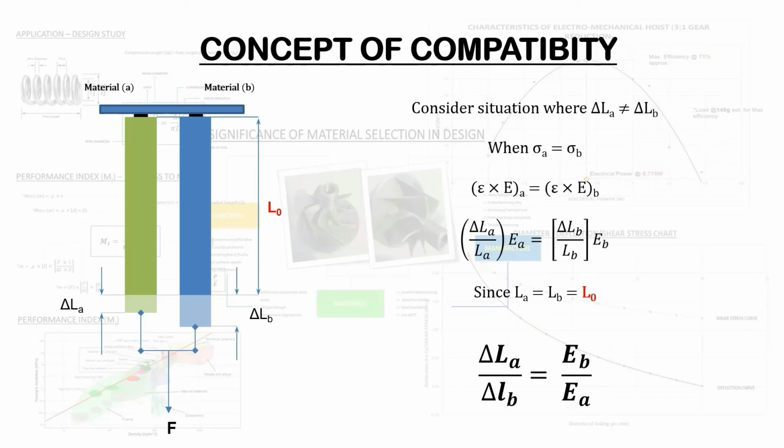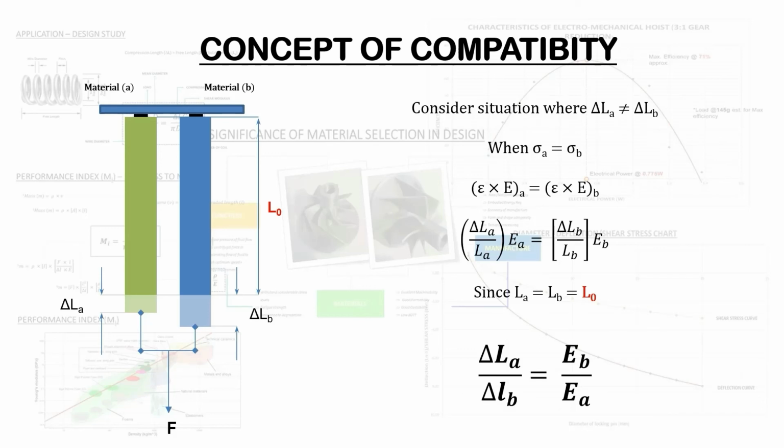If this is the situation, then we can assume that the measured stress in material A is equal to the measured stress in material B. And since strain is equal to the ratio of the stress to the Young's modulus, if we then make stress the subject of the relationship, then the stress is equal to the product of the strain and the Young's modulus of material A, which will be equal to the product of the strain and the Young's modulus of material B. We also know that strain is equal to the ratio of the change in length to the original length. So we can then modify this relationship as follows.